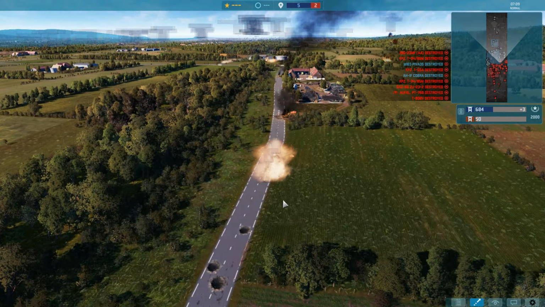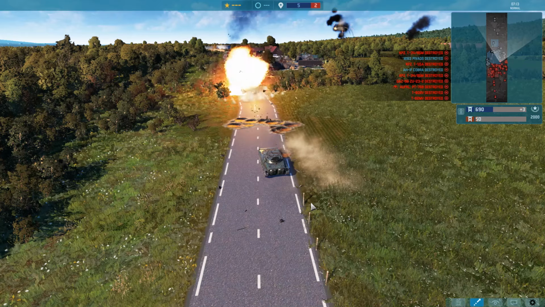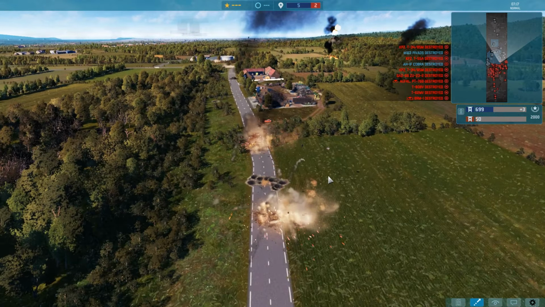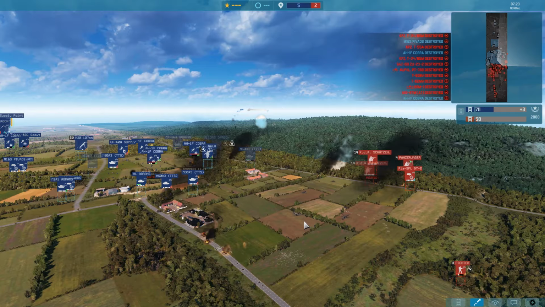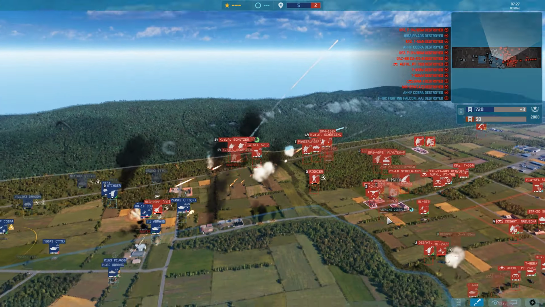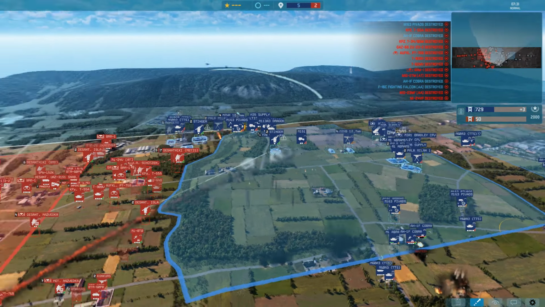We got an Abrams supported by some M60s, which is a good combination because with the M60s, I don't really care about losing them as much as the Abrams. Enemy MiG-27M coming in and getting shot down. There you go. Got some air combat going on. Fortunately, they shot down our aircraft, but they took losses too.